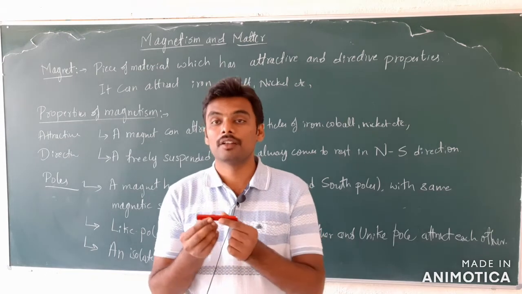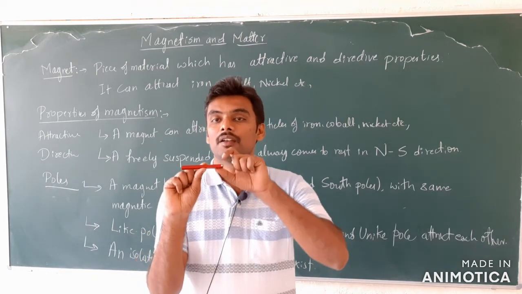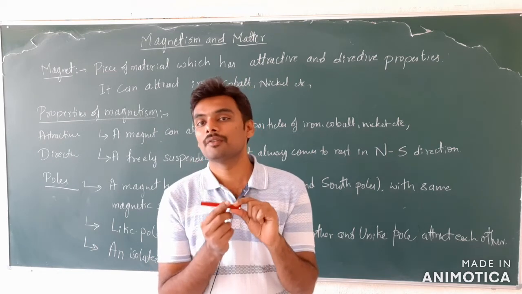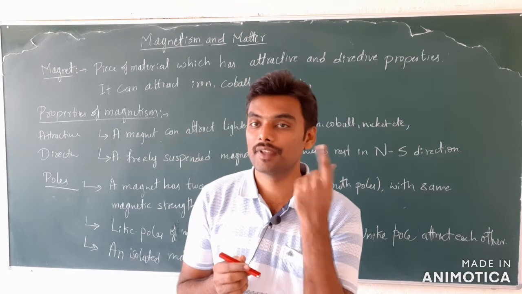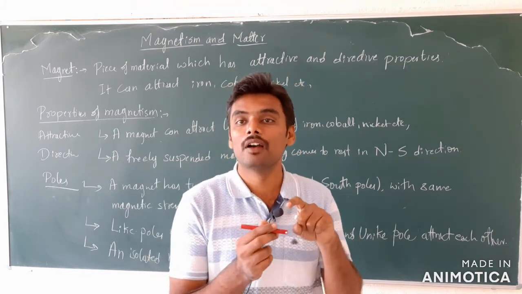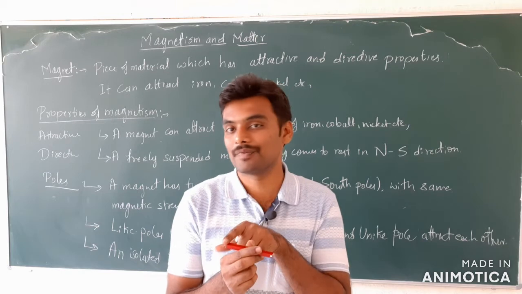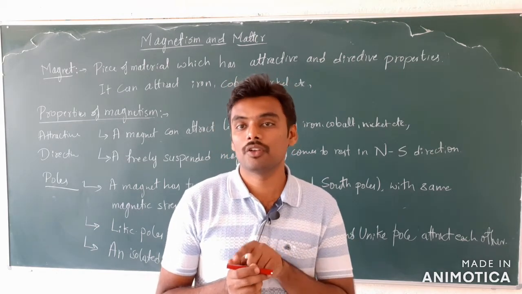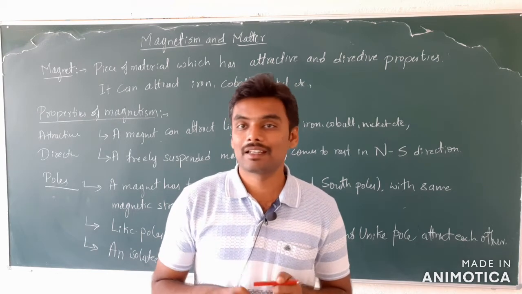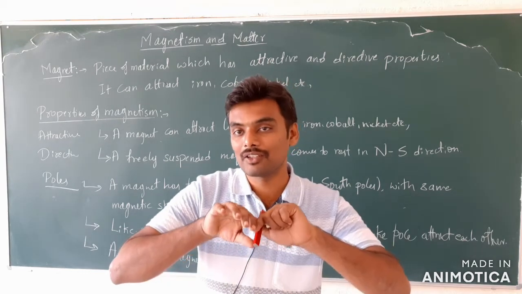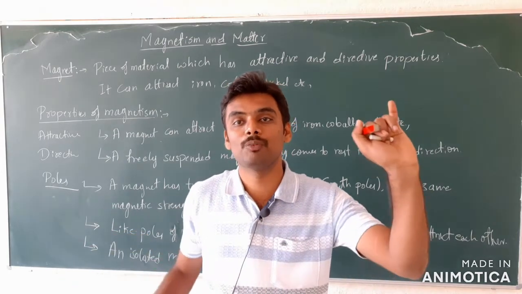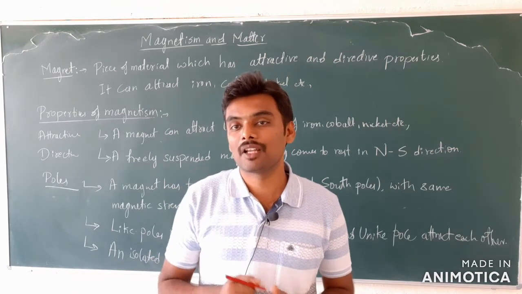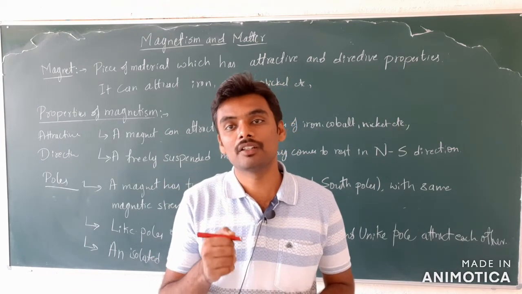Okay, see, when I say a magnet, north pole and south pole always exist together. When I say an electric dipole, there also, similar to this, we will have a positive pole and negative pole. They are positive charges and negative charges. Here we have north pole, south pole. In electrostatics we can actually separate the positive and negative charges, right? We can do it, but when we come to magnetism, we cannot separate a north pole and south pole.